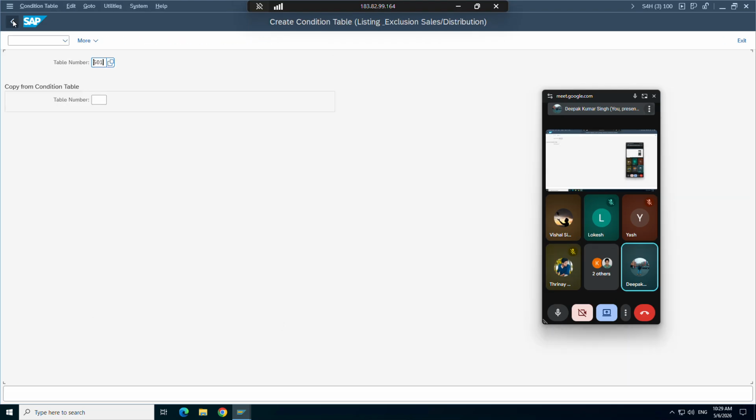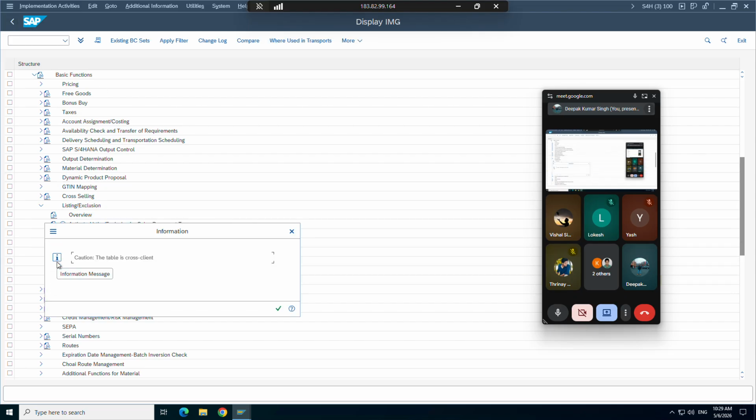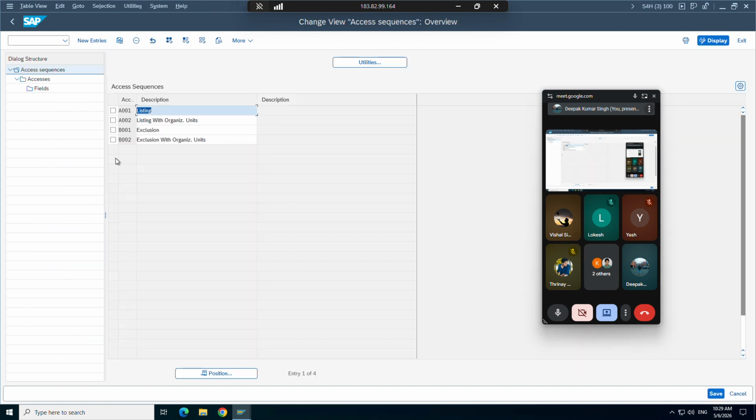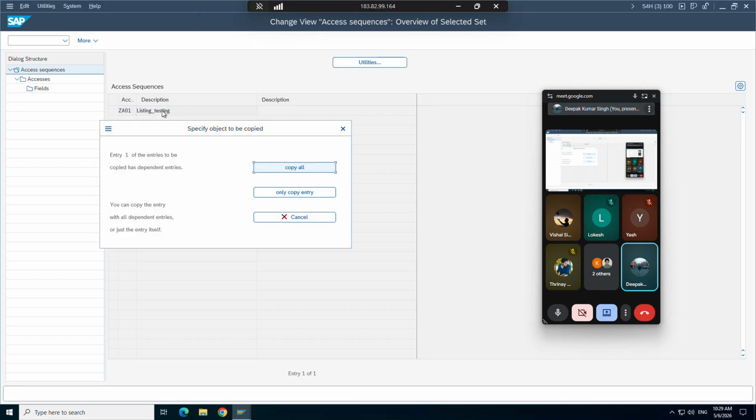My table is created. Now what next? Access sequence. Let's copy this A001. Delete 10. Let's make it child. Copy all.